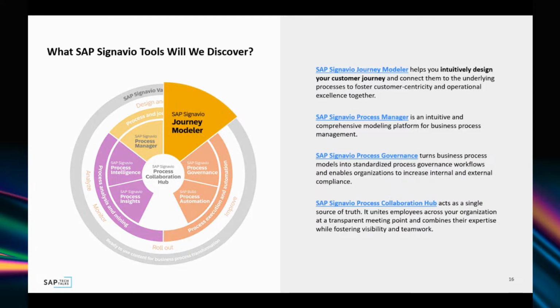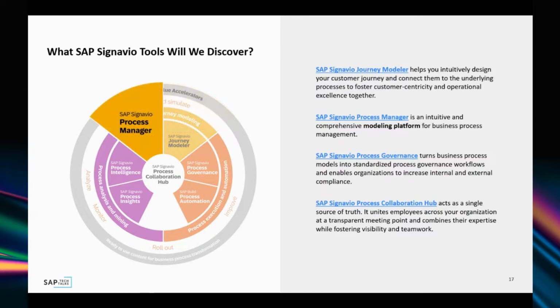SAP Signavio Journey Modeler helps us to design our customer journey to foster customer centricity and operational excellence, together with the help of the outside-in view perspective. Then we will review SAP Signavio Process Manager as an intuitive and comprehensive modeling platform for business process transformation. Inside this resource, we can create new BPMN models and value chains.